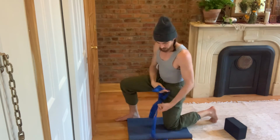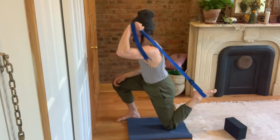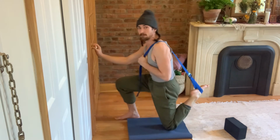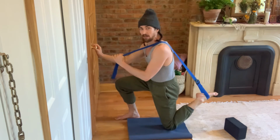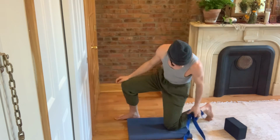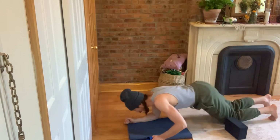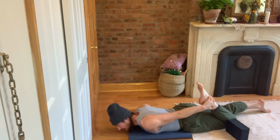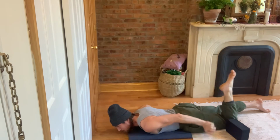If that's an uncomfortable position for you to reach back to, you can always grab a yoga strap, throw that around the foot, pull yourself into position, breath in, grab and tighten that back of the knee stuff and slowly release with the fingers here. Excellent. Alternate positions to do this from are laying flat on the ground. Again, pulling the heel towards the butt, taking that breath in, tucking the tailbone, and leaving it right where it is, trying to squeeze this back of knee stuff.